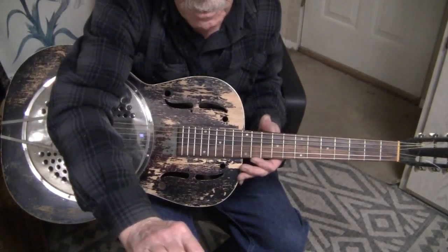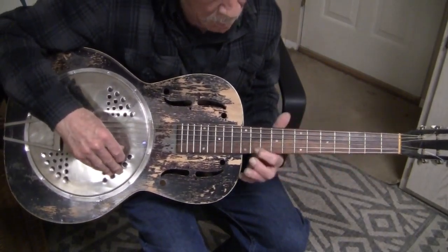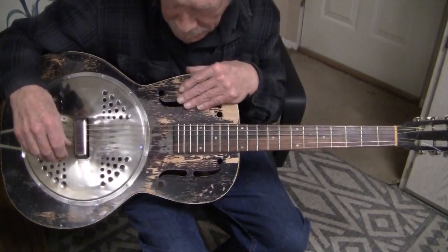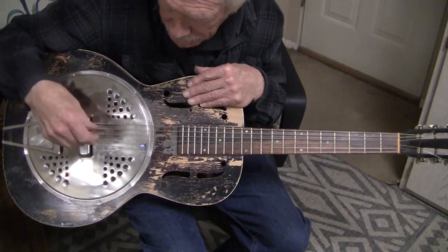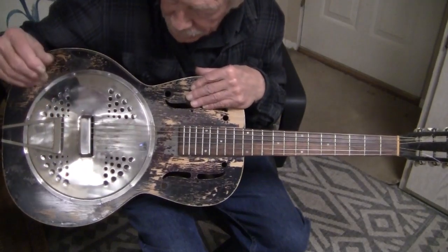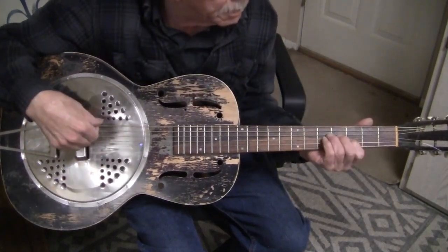There's a note over there. Leave it. It doesn't have a buzz. The owner would like it to be a little louder and brighter. He wanted me to go over and make sure that it was not being held back by anything, and it's not. It's a nice guitar.